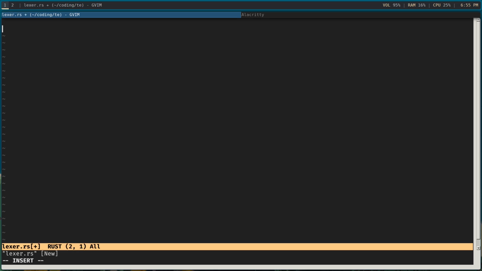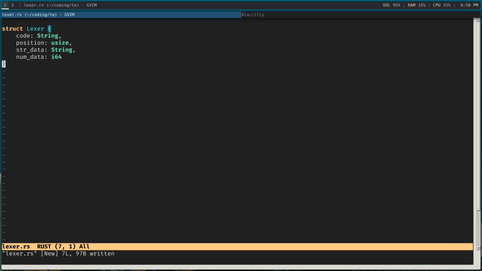Let's just get started. I'm going to declare a struct, and I'm going to call it Lexer, obviously. Let's think about the things that it's going to have. It's obviously going to have the code, which is going to be an owned String. So the lexer is going to own that. It's going to have a position, usize. In a typical lexer, you would have two positions denoting the row and column, but we don't need that here because we are only going to have one line. And yep, we can have string data, also an owned String, and we're going to have num data, which is going to be a u64 for now.